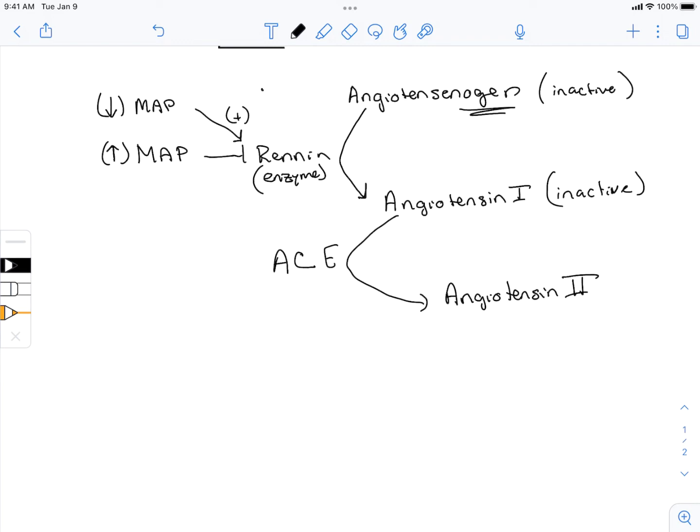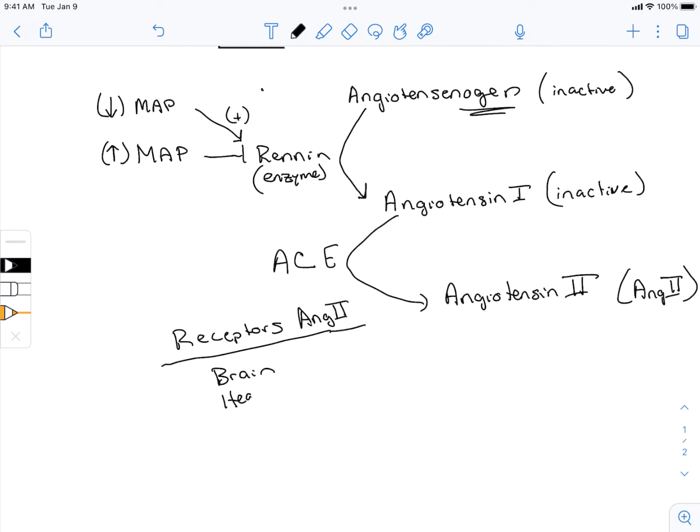I'm not going to get into the mechanism of it, but there are many different tissues that have receptors to angiotensin 2. Neuronal tissue has receptors, so the brain tissue has receptors. By the way, the abbreviation for this is angio2, like so. So receptors for angio2 are found in the brain, found in the hypothalamus, and I think found in the heart, found in the lungs, and in other tissues of the body.